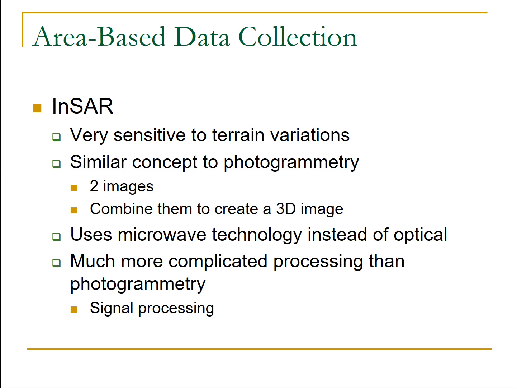So next one is InSAR, right? I could go on and on again about microwaves. I think that they're like the best thing ever. They are very sensitive to variations of the terrain, and they have a similar concept to photogrammetry. They just use wavelengths rather than the actual visual of it. So we can create 3D images with no problem with 2 SAR images. And it's just a lot more complicated, right?